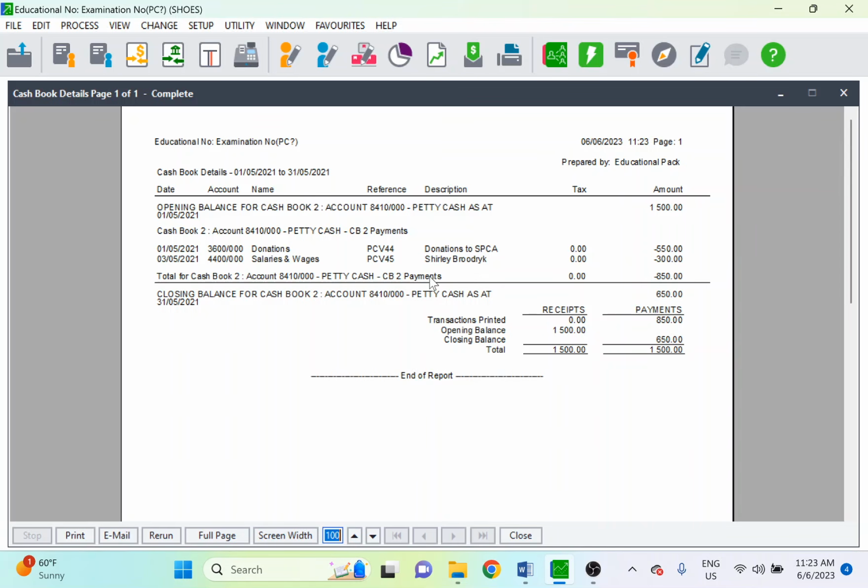And then we have 2 marks for dates, 1 mark for reference, 1 mark each for description, so 2 for 2 descriptions. For not having tax, 1 mark for each transaction, 1 mark for amounts 550 and 300, and that will bring us to a total of 12 marks.